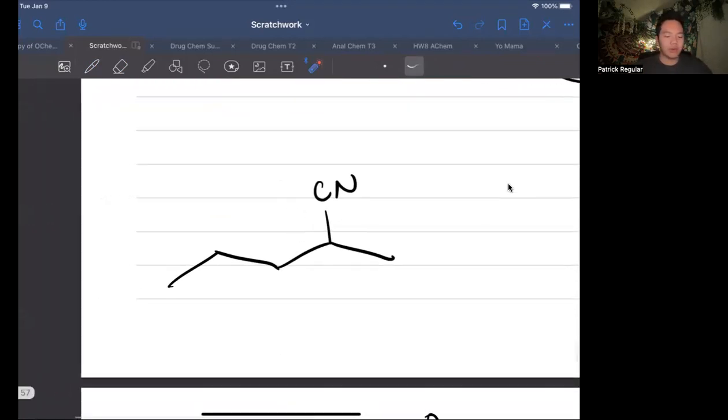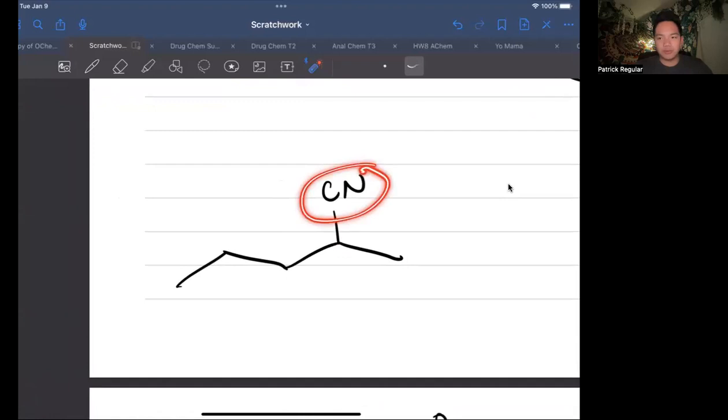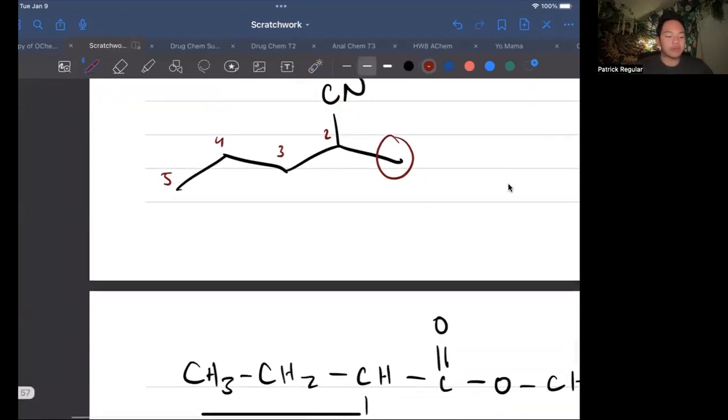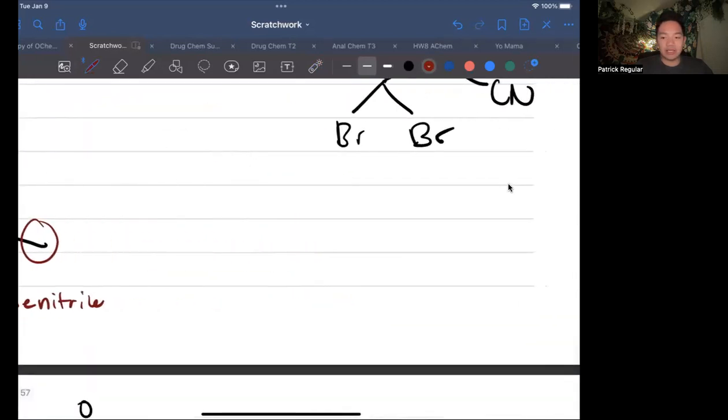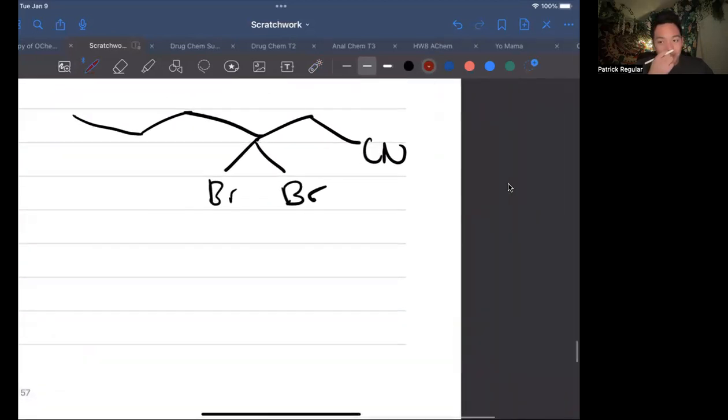So let me throw it out here real quick. You might be inclined, okay, hey, functional group, let's start counting 1, 2, 3, 4, 5. No, you have to start with the carbon. So this would actually be 1, 2, 3, 4, 5 with a methyl group sticking out. So this would be 2 methyl, parent chain, pentane, keep the E, and slap a nitrile. As you know, that first carbon is going to be the nitrile. If your nitrile group is your highest priority, that carbon in the nitrile is going to be your first carbon.